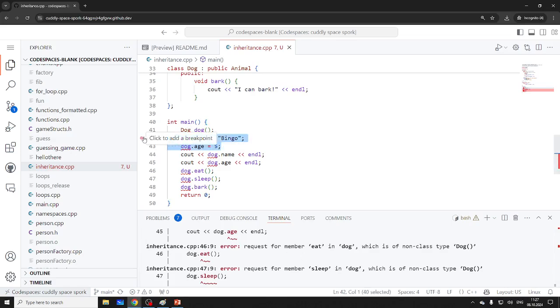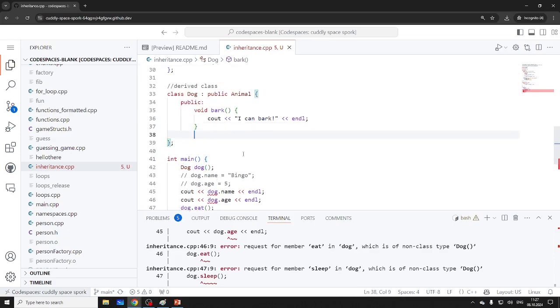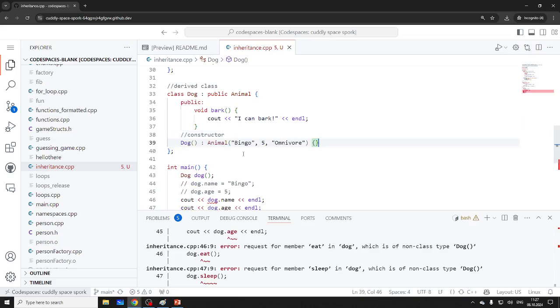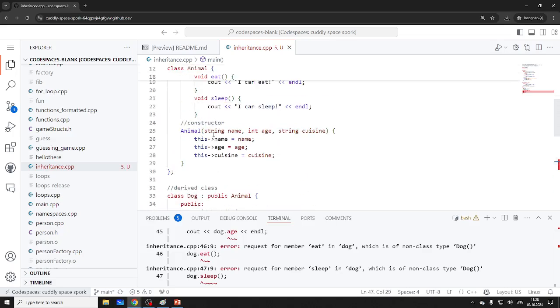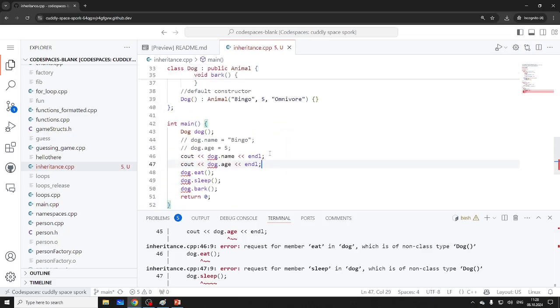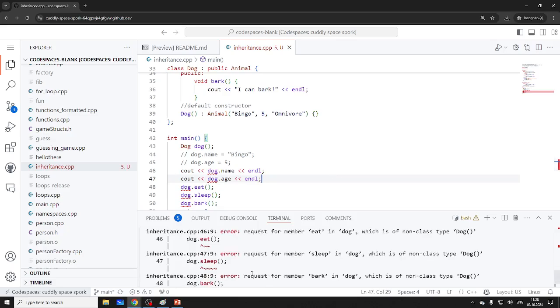We'll see. So you need to pass this. Do we want a constructor? Yeah, that would work. Or you say bingo 5 omnivore, that's certainly a possibility. But we would like to probably use a constructor. String with 3, that's the default constructor. So this would be legal. Right now this would work, I think. Let's see if this works. Ding dong name and age. Let's take a look. Now is it going to compile?